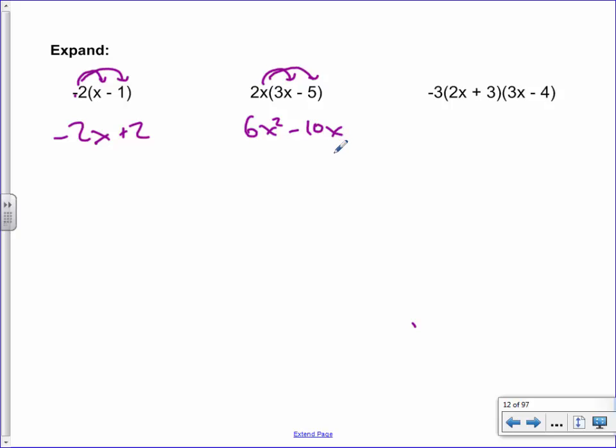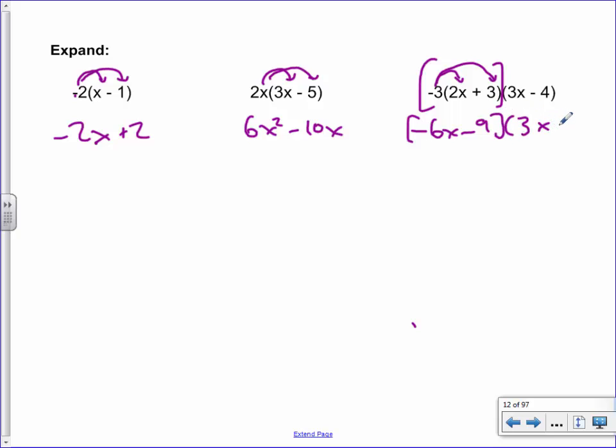But now we make it more challenging. If I do this. You guys ever do something like this last year where you had a bracket and a number up front? You guys did that? How would you go about solving it? That works, yeah. That's what I'd recommend. I'd take the 3 and I'd put the 3 into these guys here first. So that'll give you negative 6x and negative 9. And make that its own little bracket.